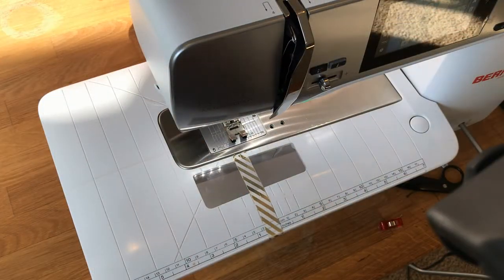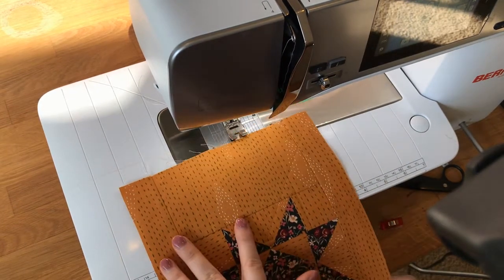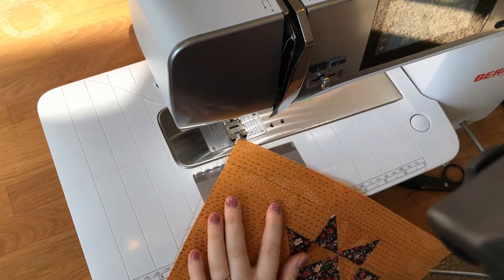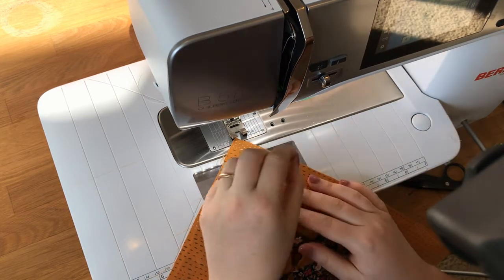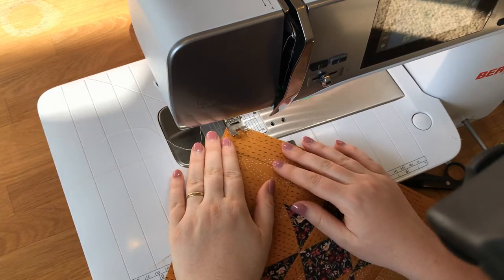The sun is starting to come in, so it's getting really bright in here, but I've finished marking all of the lines on the top, and so now I am just going to adjust the stitch length to about 3.5. On my machine, that's the length that I like. I like it to be a little bit longer than your normal stitching length.